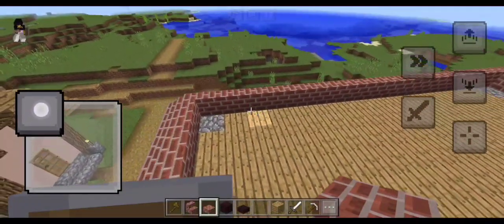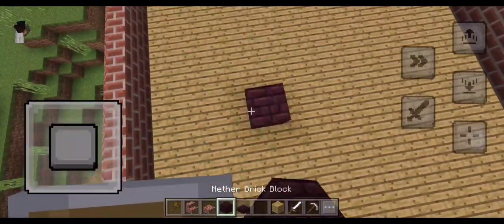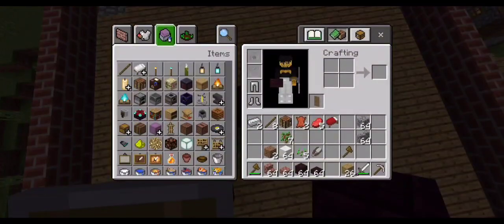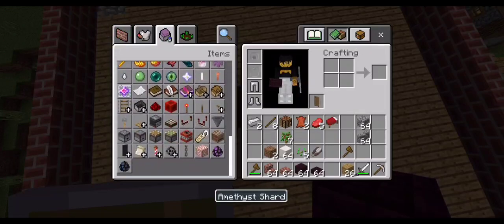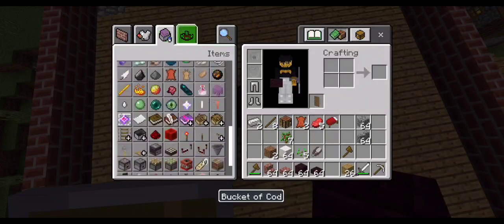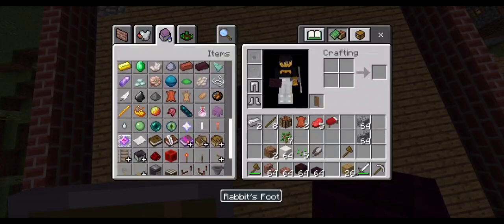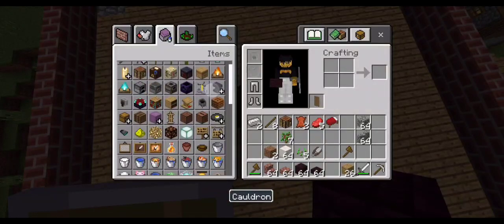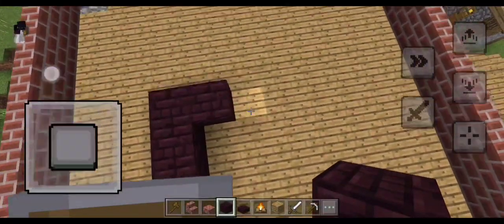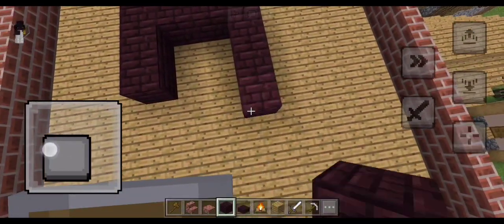So, first, I'm going to place the chimney. Oh, I've got to mention, take a campfire too. Campfires will always help. Where are they? Oh, there. You could take any type of campfire, up to your own choice.